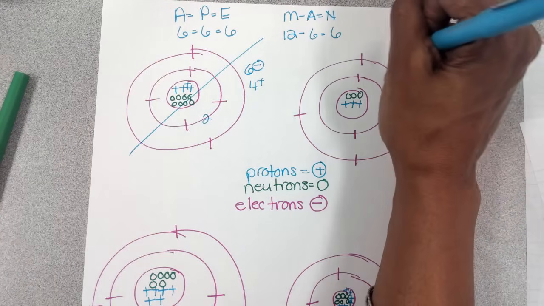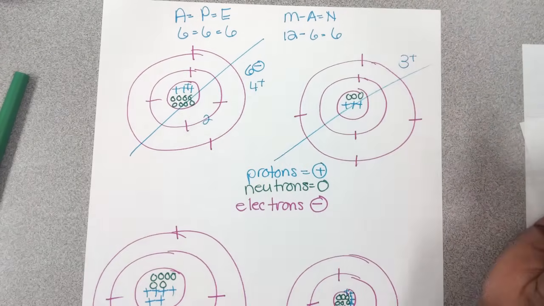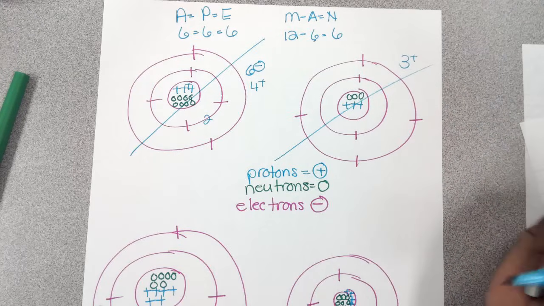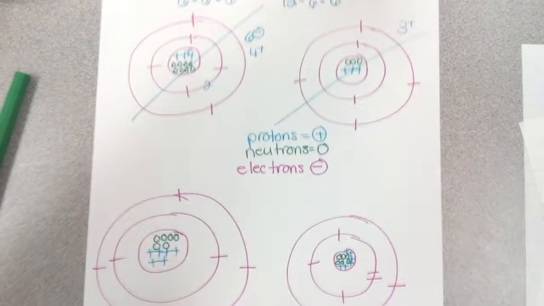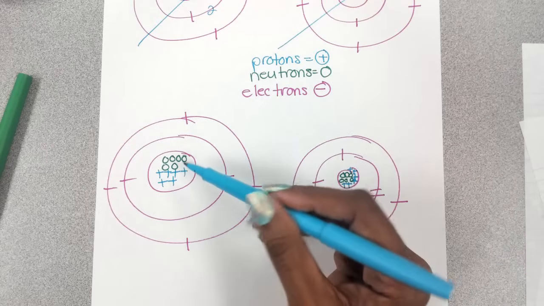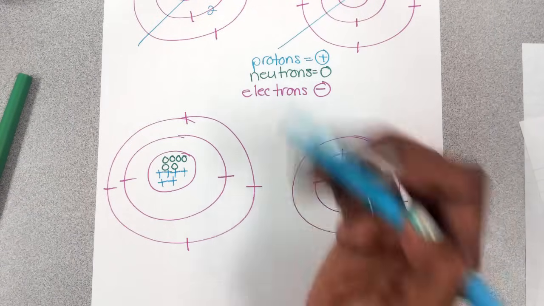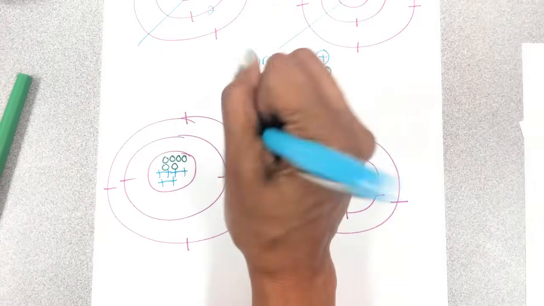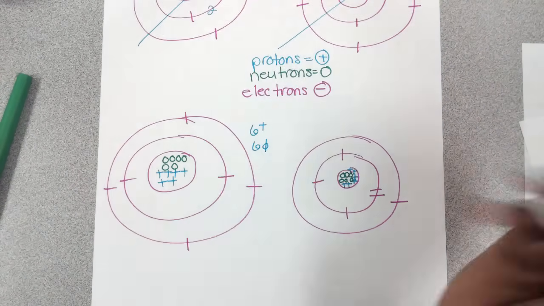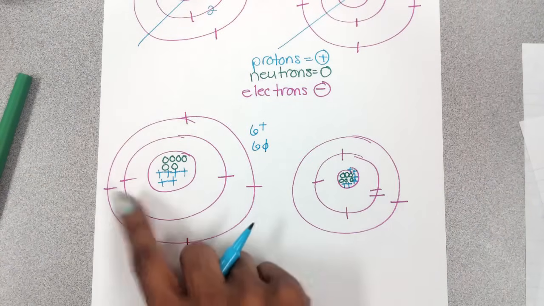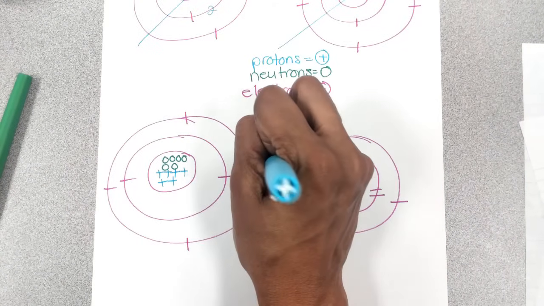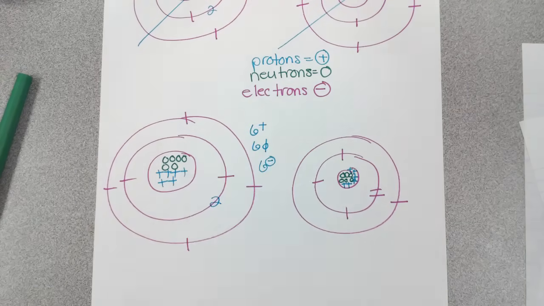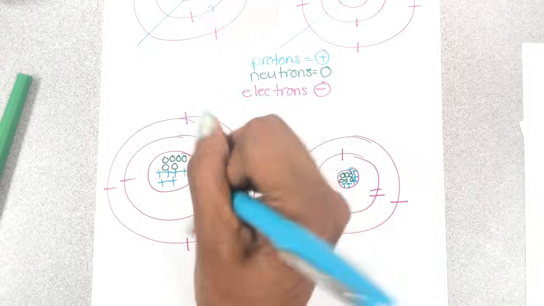I have 1, 2, 3 protons. This is automatically wrong. Carbon has to have an atomic number of 6, has to have 6 protons. This only has 3. So that's gone. So let's look at these two. So I have 1, 2, 3, 4, 5, 6 protons. I should have 6 neutrons, which are green. So I've got 6 neutrons. And I have 1, 2, 3, 4, 5, 6 electrons. Now, I have 2 in the first energy level, which is correct. I can have up to 8 in the second, and I have 4. So this is a possibility.